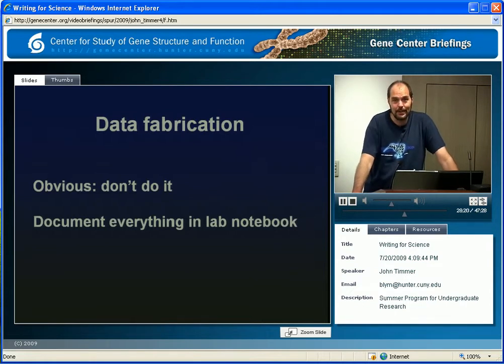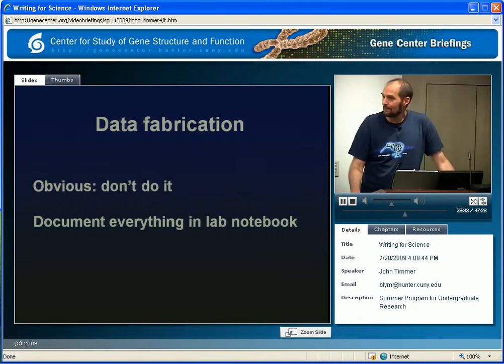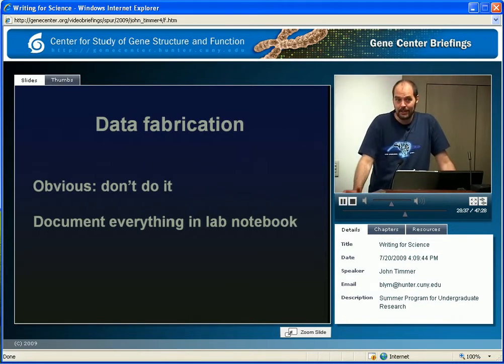And there have actually been cases where the FBI did ink analysis of somebody's notebook in a search for fraud. This happened in the David Baltimore case. Are any of you aware of that? God, I'm old. So this was a high-profile case. Nobel laureate, I think he was president of MIT at the time, and somebody accused his collaborator of engaging in fraud. It reached the point where there were congressional hearings about it, and the FBI was called in to go through the collaborator's lab notebook and found discrepancies between the ink on different days and things like that.